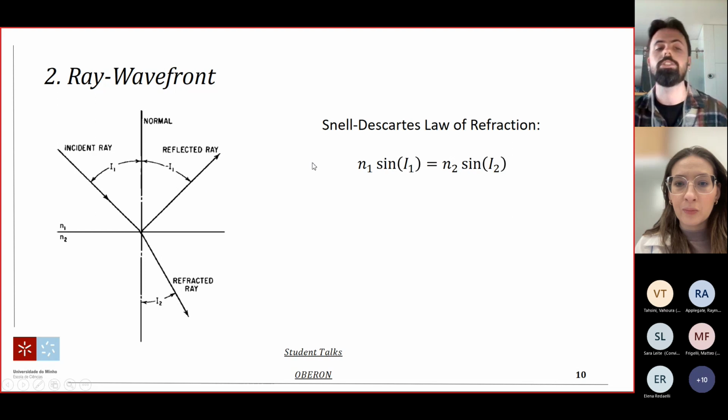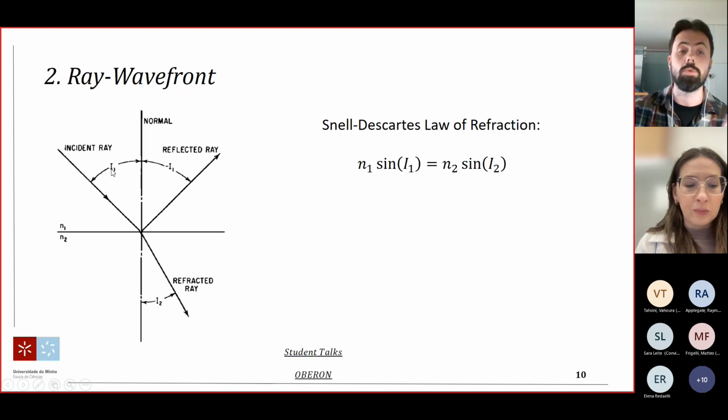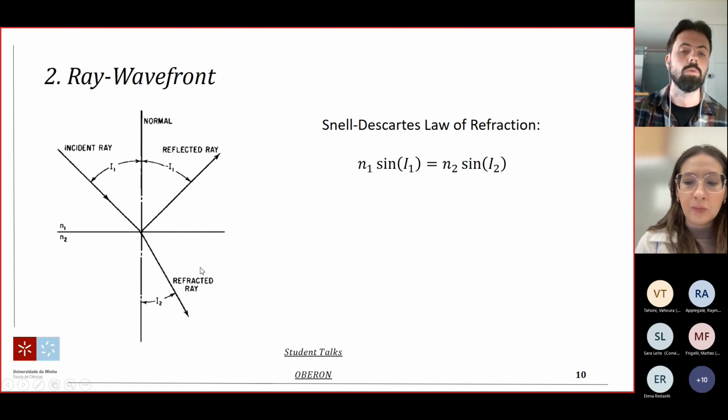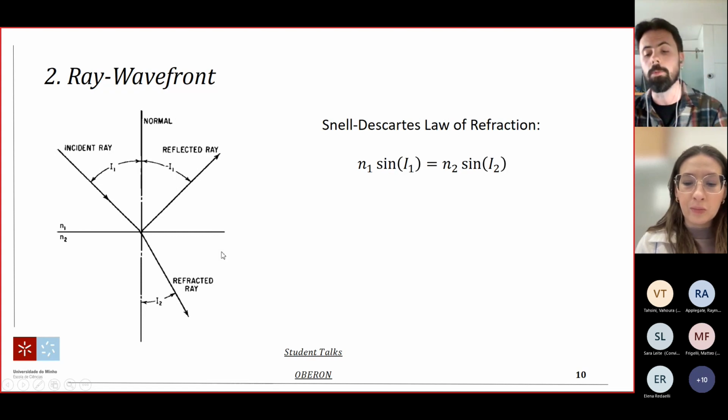We should not forget that there is going to be another ray, the reflected one. It is quite easy to see that the angle is going to be the same as in the incident ray, but in this case with a minus. The minus is because you are going to measure the angle from the normal to the ray. So this is going to be a counterclockwise angle, and this is going to be the opposite.